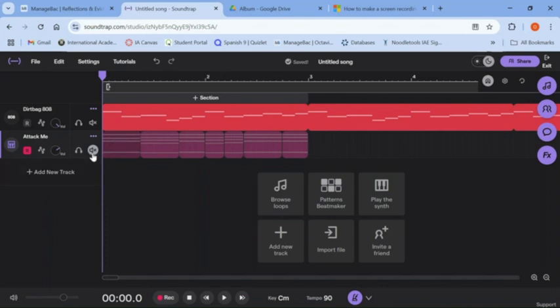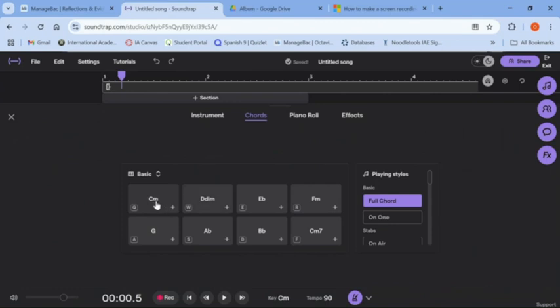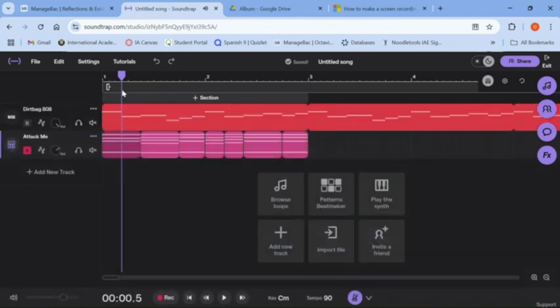So after I changed that, I went through and listened to some of the chords that they had on these presets. Like you had your C minor, A flat 7. I like the sound of that. I like the sound of the B flat. I like the sound of the E flat major 7. And so I just played around with how these could sound. The chord progression that I've come up with to go along with the bass line sounds like this.